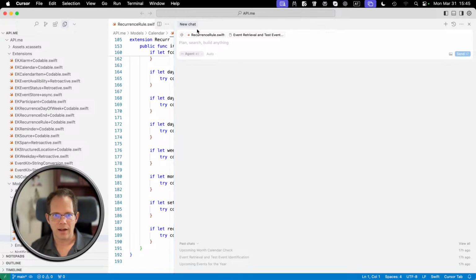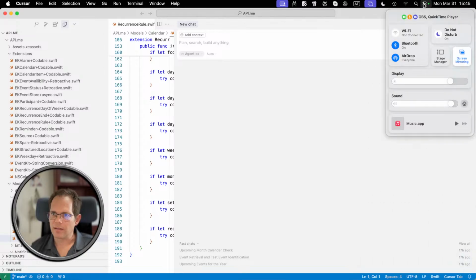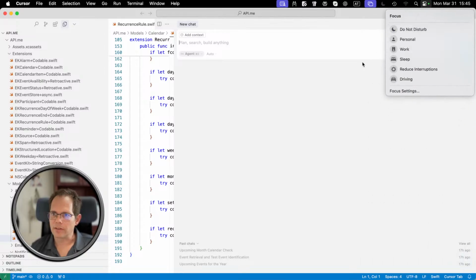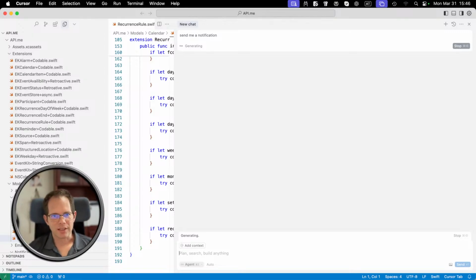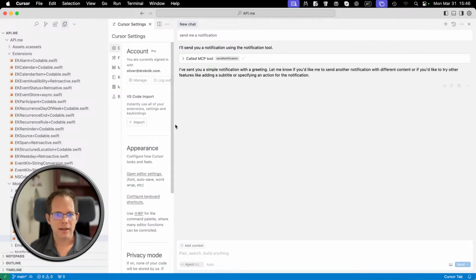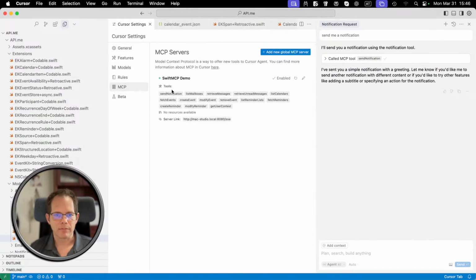So let's do a little bit of testing of Cursor. For one thing, let's see if today actually, as I turn off do not disturb, because that might help. So "send me a notification" would be something that I could say to an LLM, and because it's got the MCP server set up, it sees all the tools.